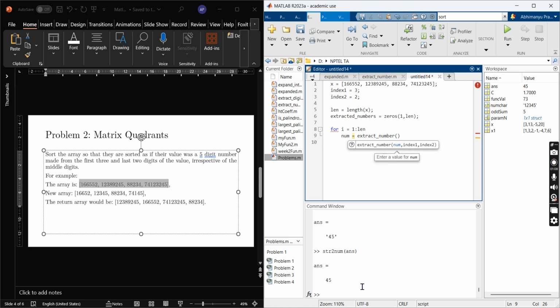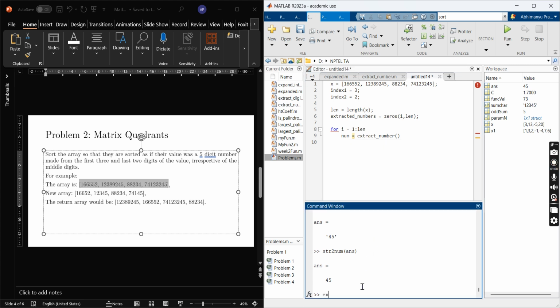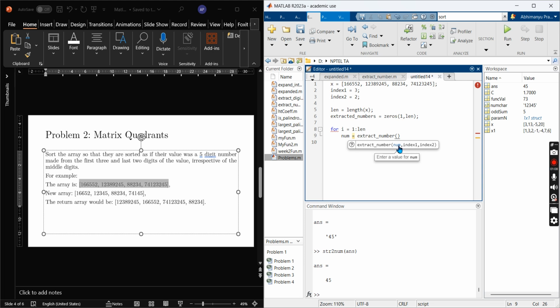I don't get this option if I write it over here. This only happens if I'm inside the editor window. Okay. So it asks us to pass three variables.